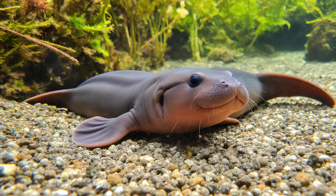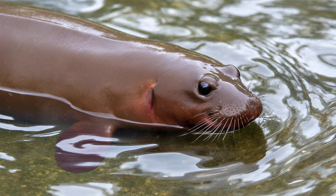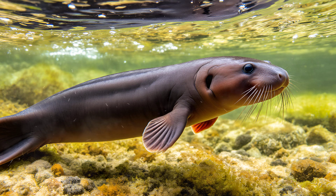Take a closer look at these feathery structures — the mudpuppy's gills — which are absolutely vital for survival in water. Unlike fish that have gills covered by bony flaps, mudpuppies possess external gills that protrude directly from their bodies. Each filament is incredibly delicate and densely packed with tiny blood vessels, dramatically increasing the surface area available to absorb oxygen — like having a huge lung built right into its sides.